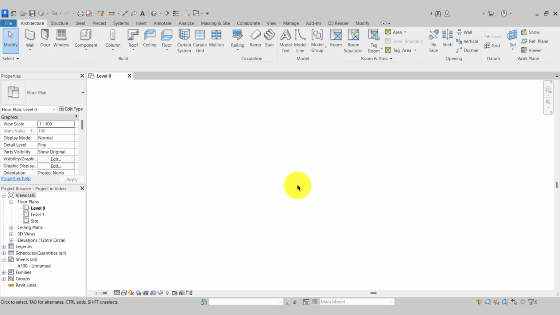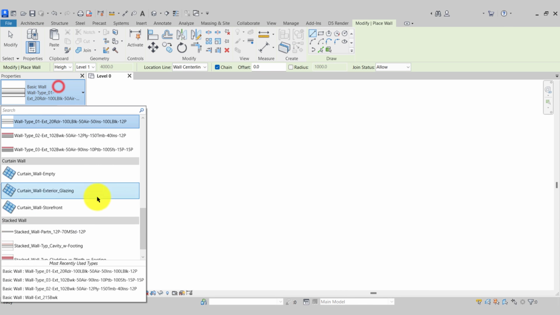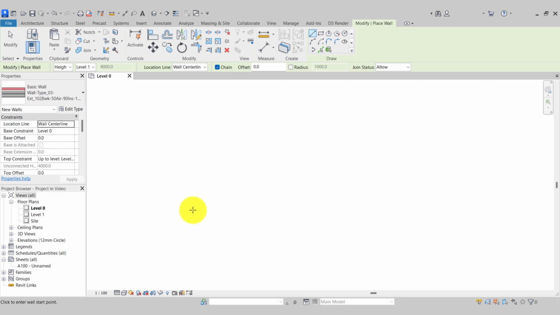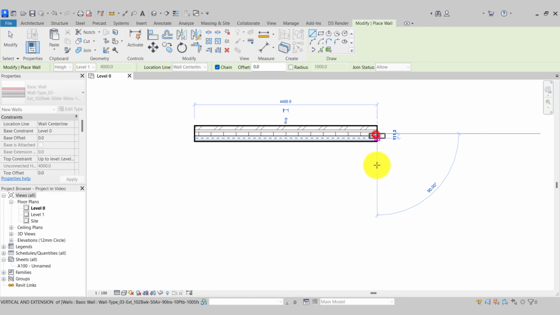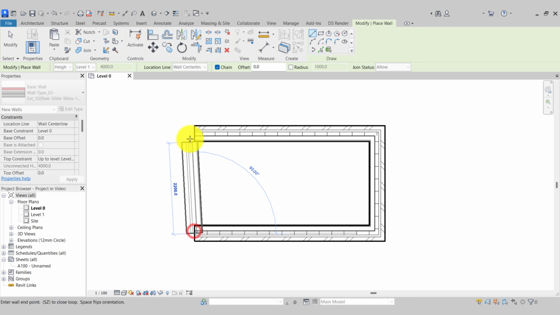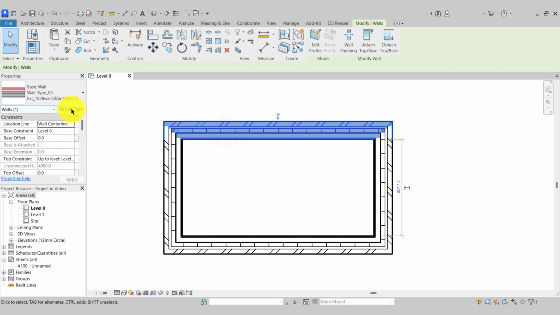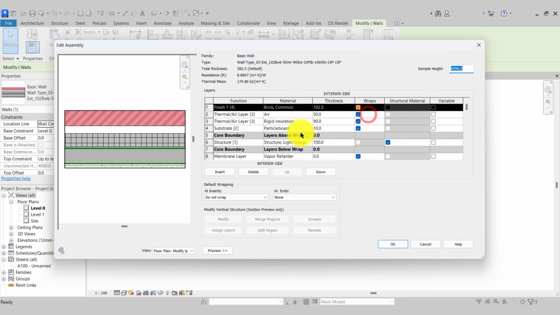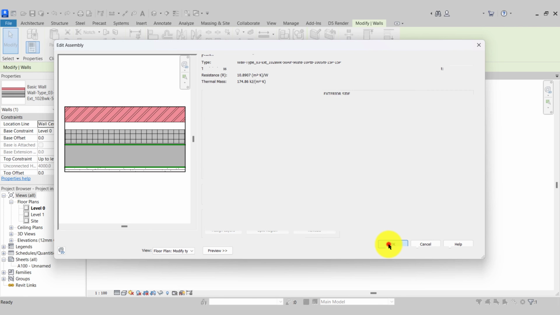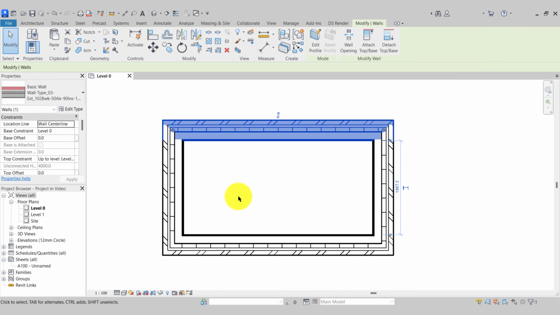At any point of the project, if the specification of the wall was to ever change, that's not a problem. So for example, using my wall type 3, if we had created our project and the specification of our steel was to increase from 100 mil to 150 mil, what we would do is select the wall, go to edit type, structure, edit. There's our structural frame. We can just change it to 150, press OK, and it will automatically update within the project.